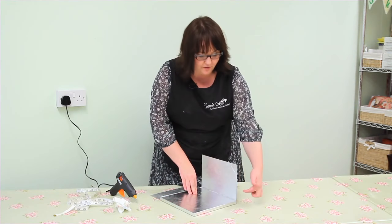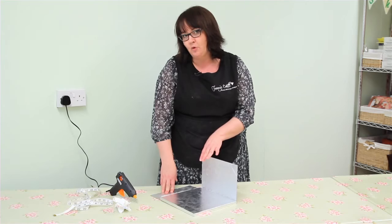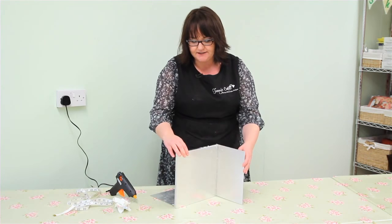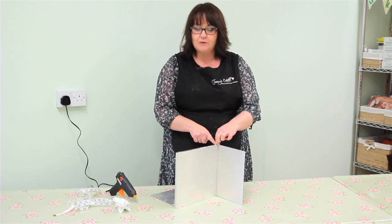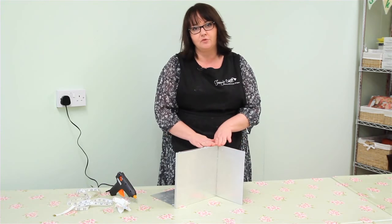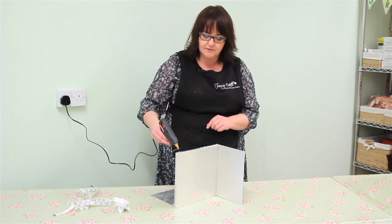So we've got glue on this side of the board and we've also reinforced it down here. So we've now got to attach the second board, which is a little bit more complicated. You've got to be a little bit more careful. So we're going to turn it up on its side again like this, and we're going to run the hot glue down here and the hot glue up here. We're not going to worry too much about it creeping down this side of the board or even down the back, because we're going to cover all of that anyway with sugar paste. But we do have to work fairly quickly and obviously safely because it's a hot glue gun as well.